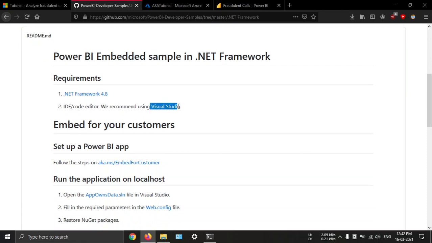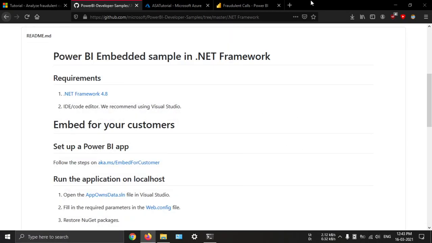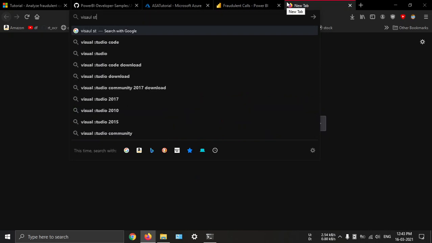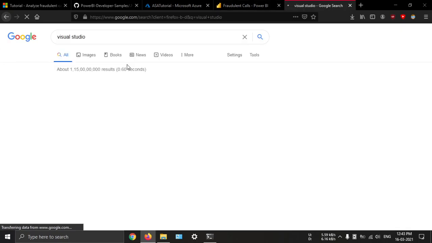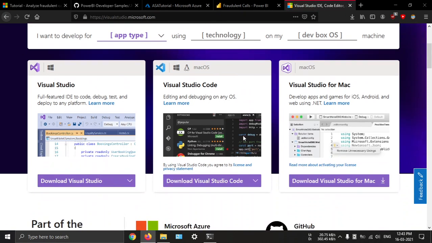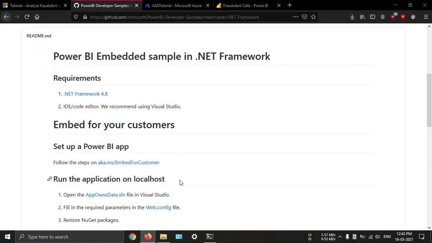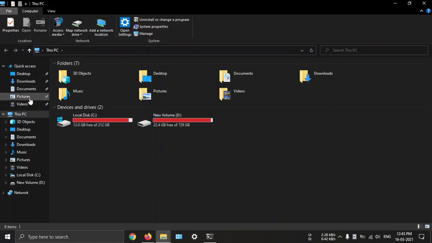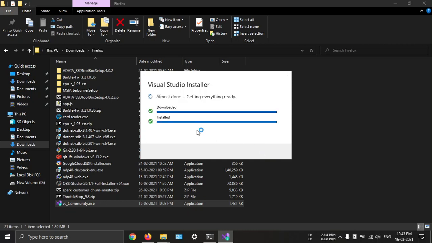So Visual Studio, I've already installed it, Visual Studio 2019. We go over to Visual Studio, download it from here, Community 2019. After you have downloaded it, open it, continue.